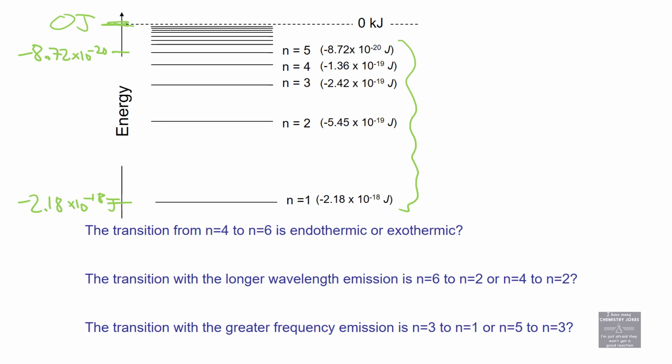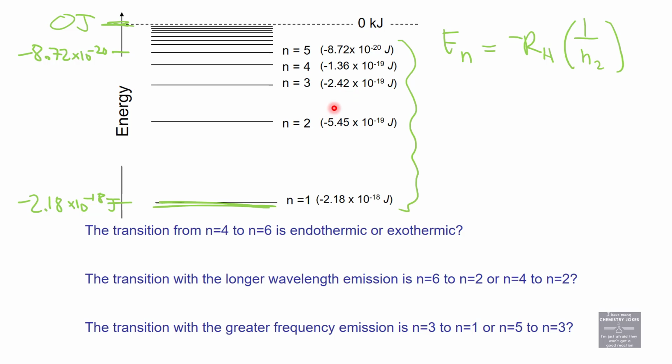These particular shells have this energy value because they're associated with a hydrogen atom. There's an equation that says I can determine the energy of a hydrogen shell with negative RH times 1 over n squared, where if you're trying to determine the n equals 6 level, you put in a 6 right there. RH is known as Rydberg's constant. It's 2.18 times 10 to the negative 18 for a hydrogen atom. So Rydberg's constant times 1 over the shell you're trying to calculate the energy of gives you the energy value of that shell.